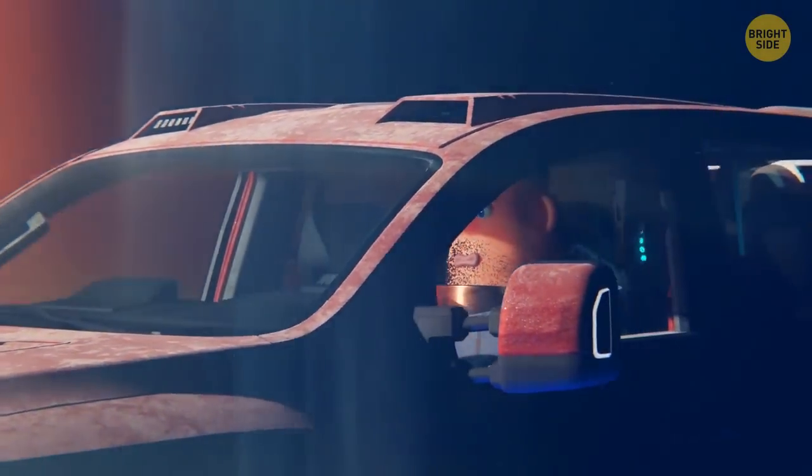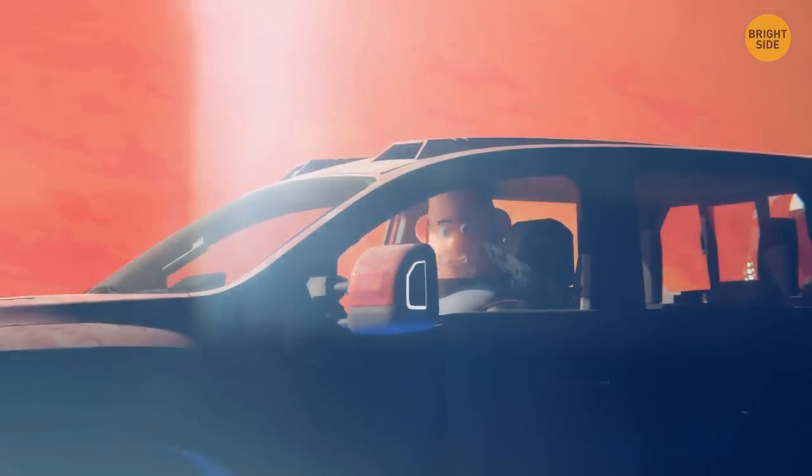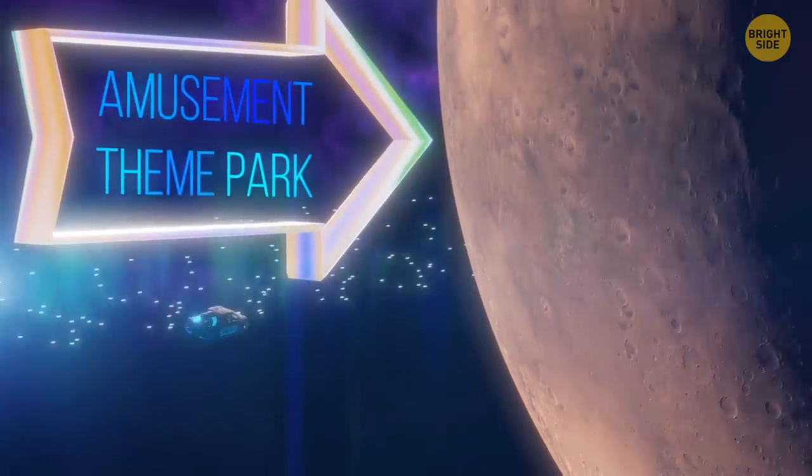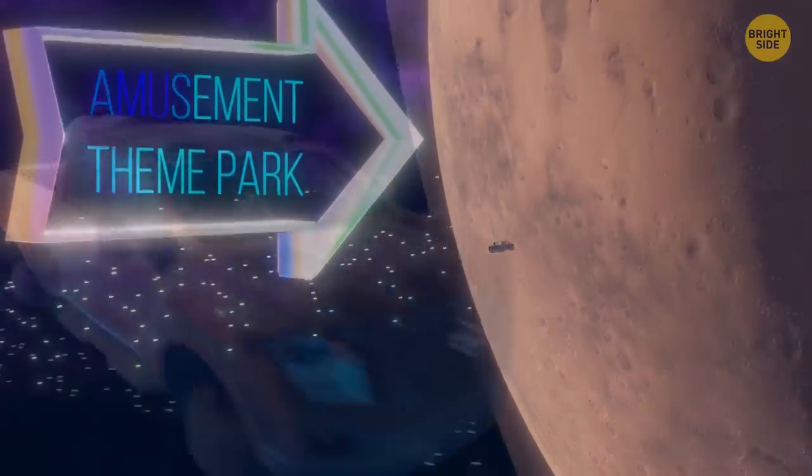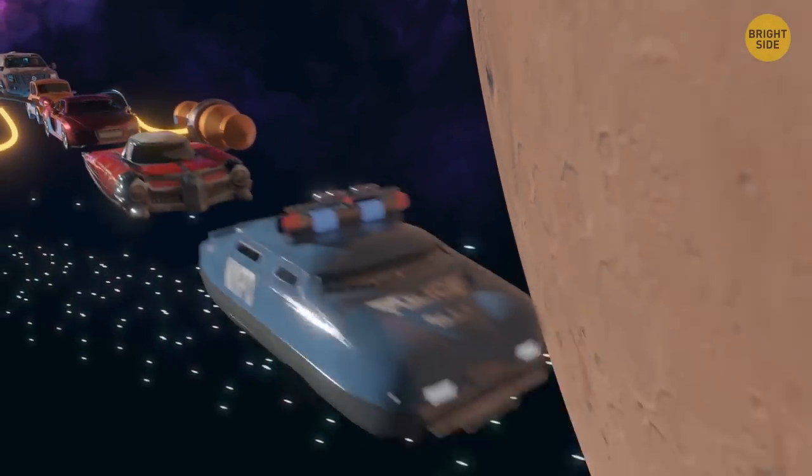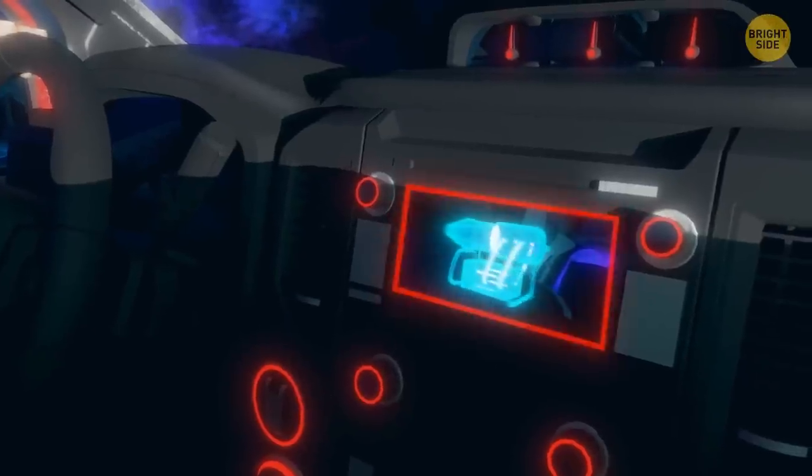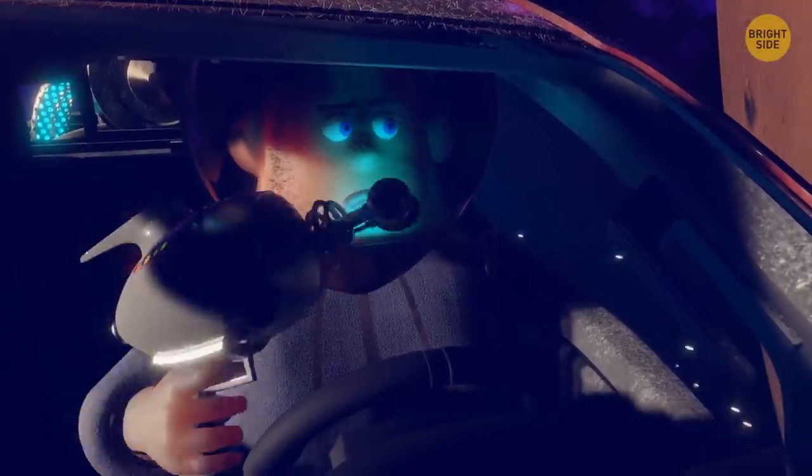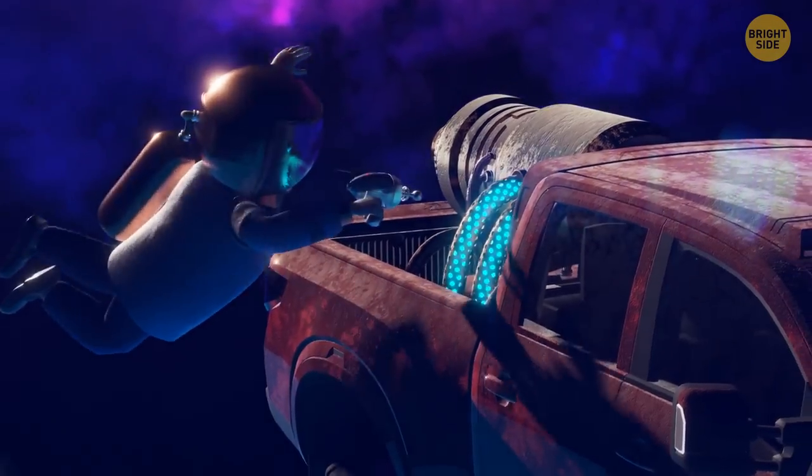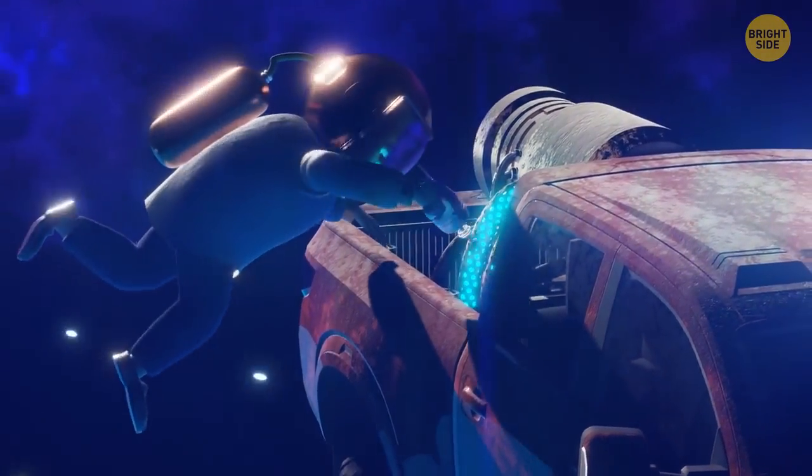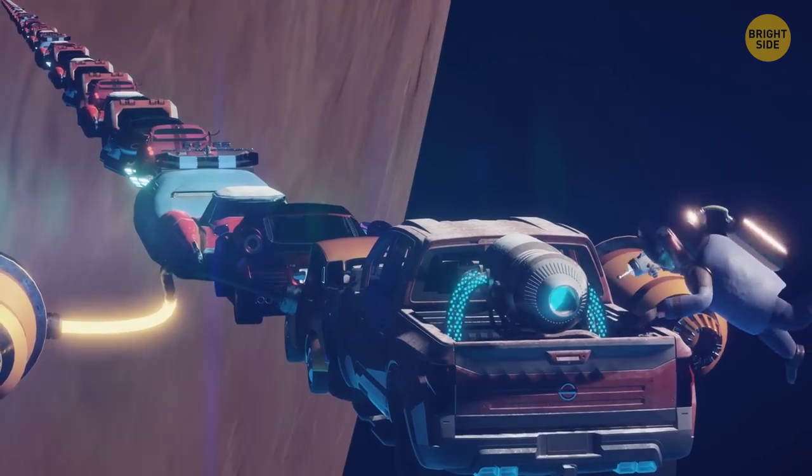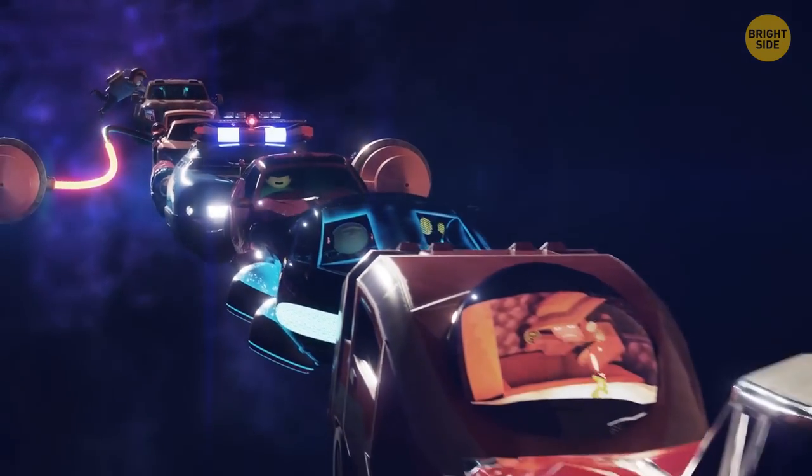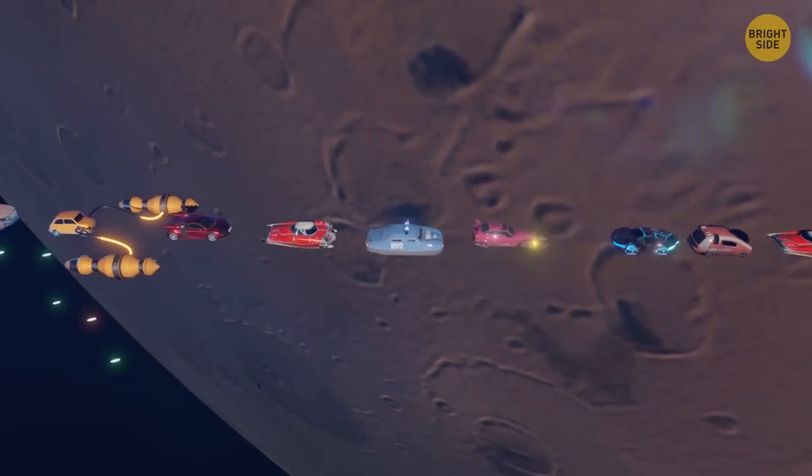You wake up and approach Mars. People almost don't live here because of the unfavorable atmosphere and difficult weather conditions. But Mars has the biggest service center for cars and the coolest amusement theme park in the solar system. To get there, people have to stand in a space traffic jam for hours. The dashboard shows you have some problems with the turbine. You put on a spacesuit, take a laser screwdriver, and get out of the car. You're in zero gravity, flying up to the turbine and fixing the problem with the screwdriver. There are thousands of cars around you. People are yawning inside, listening to music, and watching movies. You get into the vehicle and slowly move on.